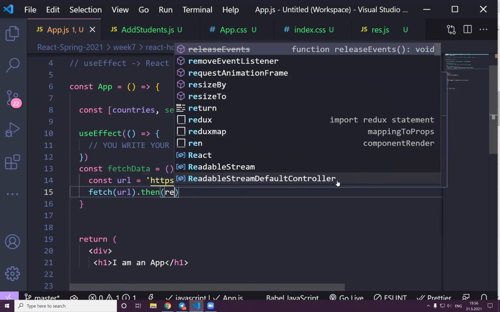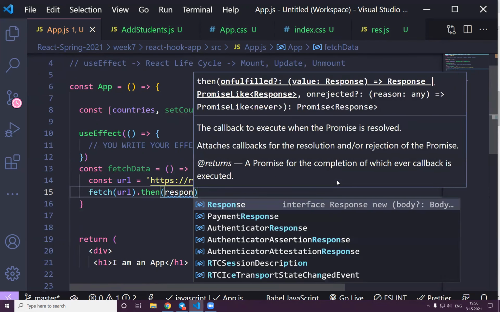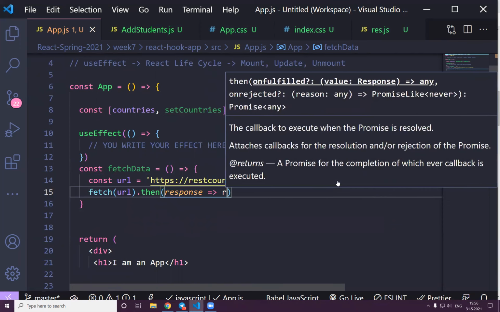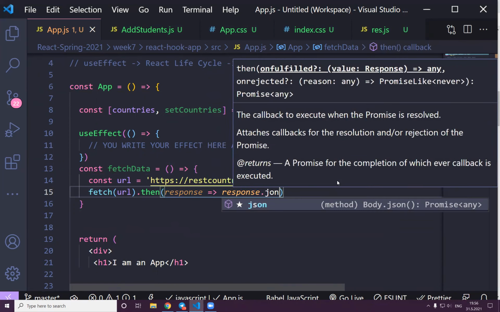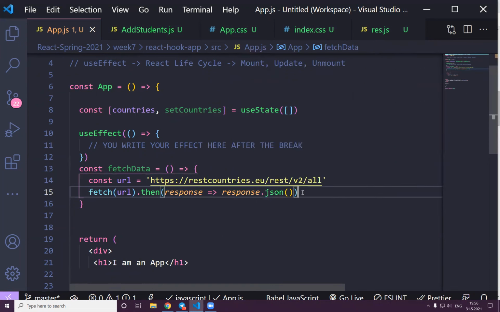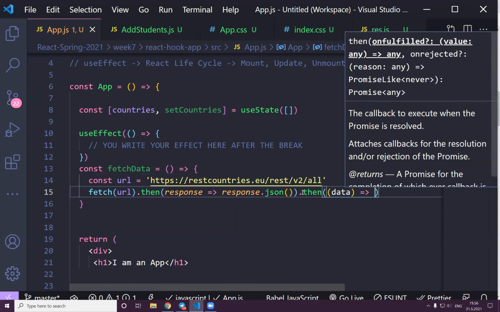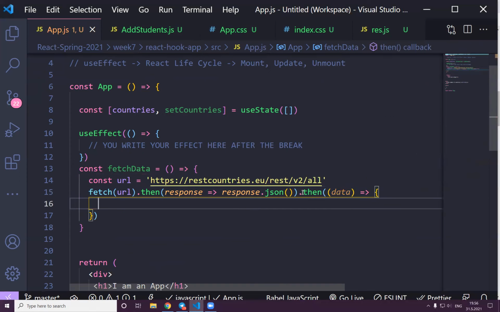And from the then call, actually, you can get the response as in response.json. You change it there. And then after that, you can get it as data, then or whatever. Data, then this is the place where we can set our state.